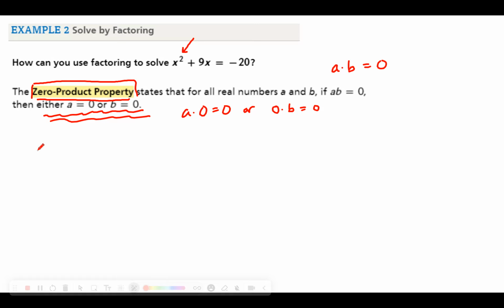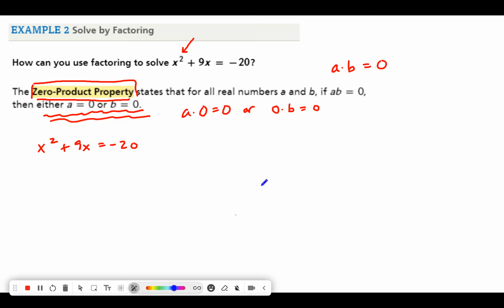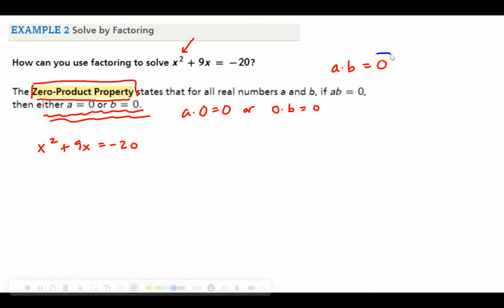So I'm going to bring this equation down: x squared plus 9x equals negative 20. Now I'm going to change colors real fast. I want to emphasize this idea of equaling 0. Notice that this does not say equals 0. Your first step is to make this say equals 0, and we do that by putting it in the form x squared plus bx plus c equals 0. We need to bring everything to one side. So I have this minus 20 on the right, so I'm going to add 20 to both sides.